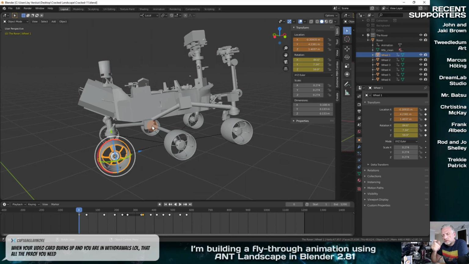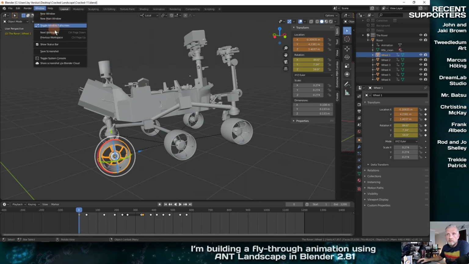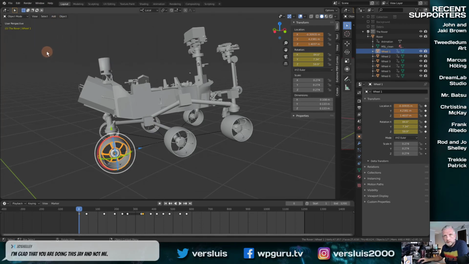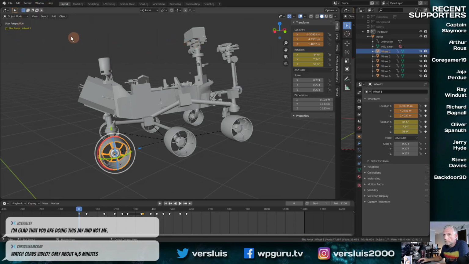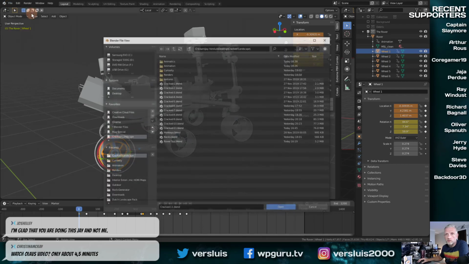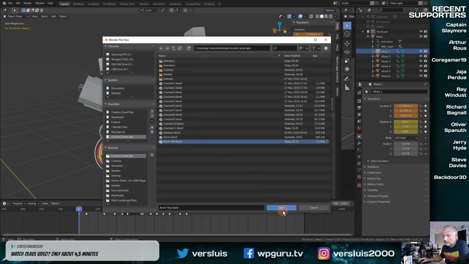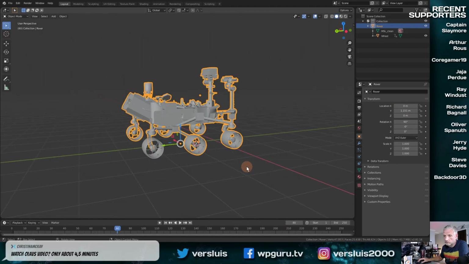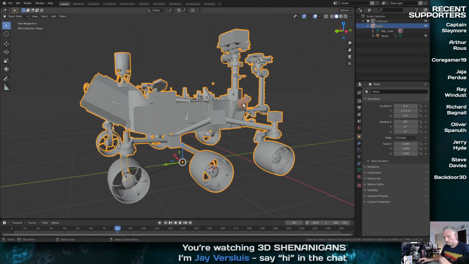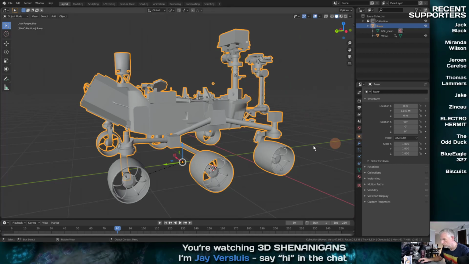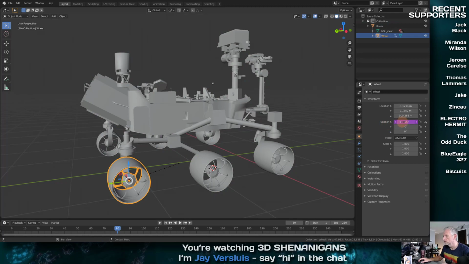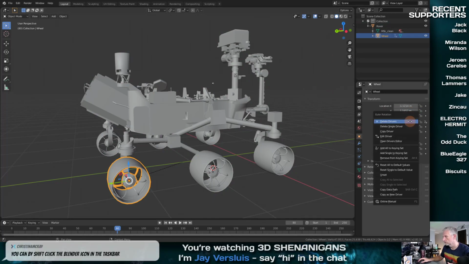Just out of curiosity, in Blender, is it possible to open more than one document at the same time, or do I have to close one to open another one? Because I could probably just open, I can try Rover test. There we go. Looks almost the same. But the trick was, maybe it wasn't actually on here. Was it on here? On the wheel. Yes, there we go. So it's not in the tool shelf here. That was the trick. That's where I can set the driver.